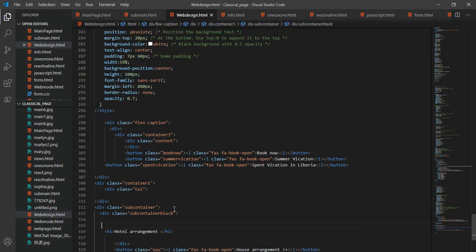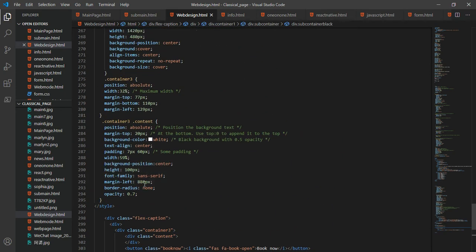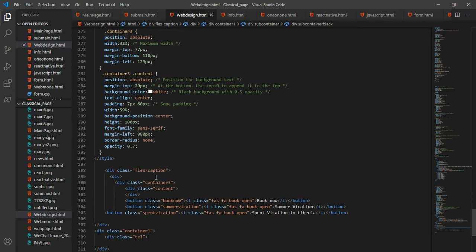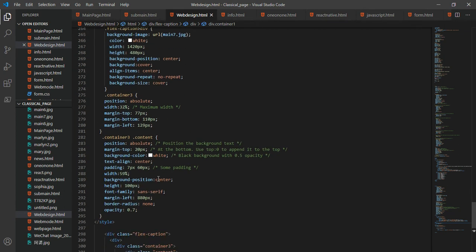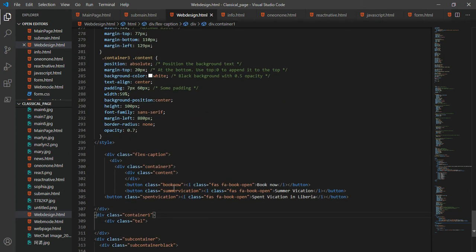You can see that. Okay, the margin here, anything you want. So like I said, all these things here, they are classes. This is container 3 and this is container 3. Anything that has to do with this container, the content of this container is here. Now, this is class book. Everything that I want to be in this class, it will always appear in this class.